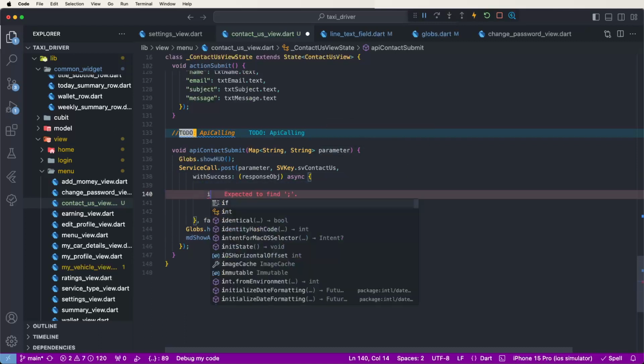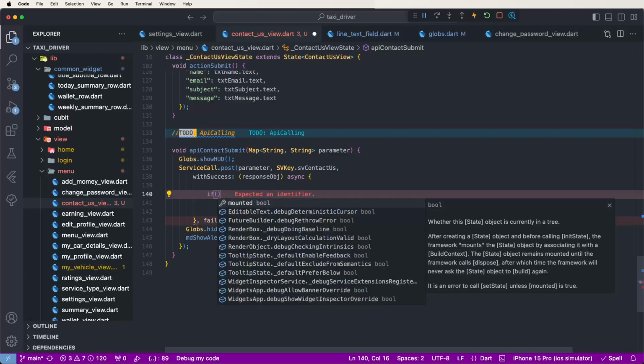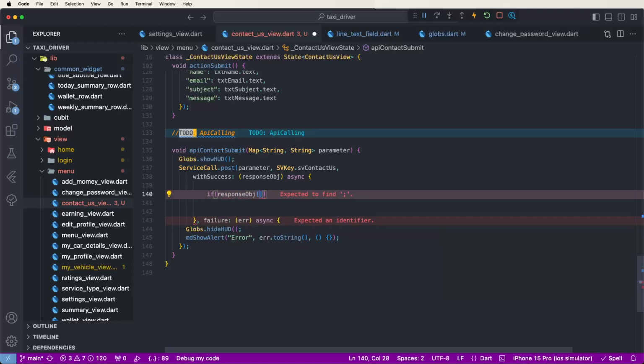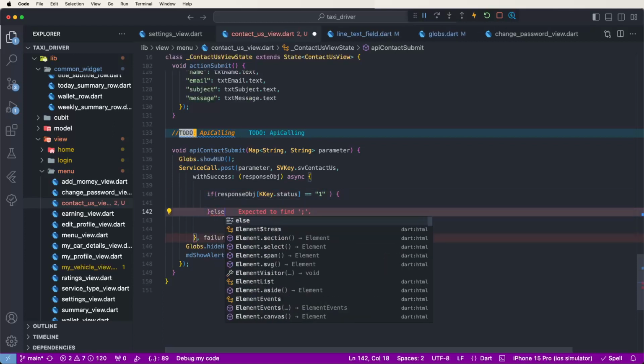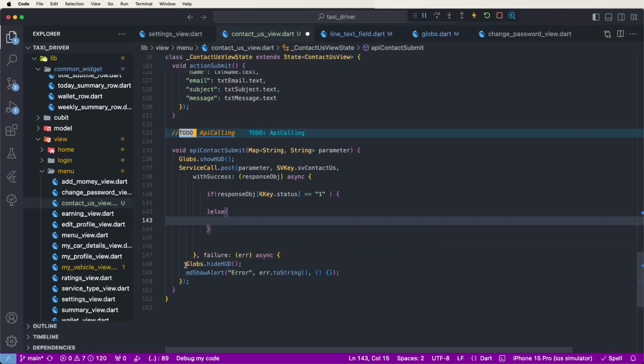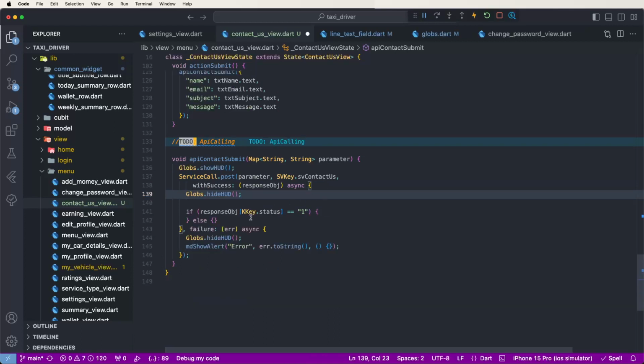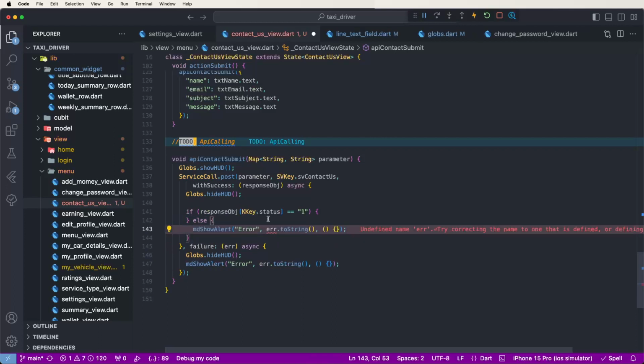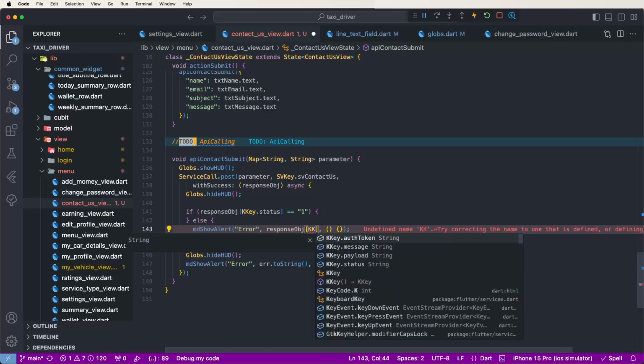Now we also need to get whether the response is success or fail. We need to write the response object and check the status for this API. We check if it is equal to 1 then success, otherwise fail. First of all we need to hide the HUD globally. Write HUD hide, and now copy the alert and show it, giving the name as the response object, and pass the e.message.